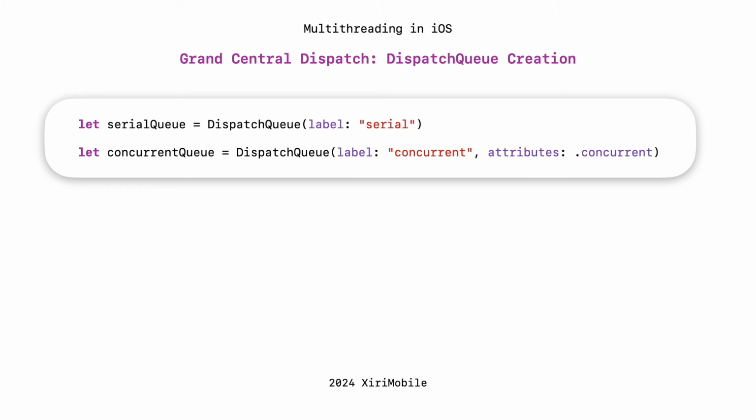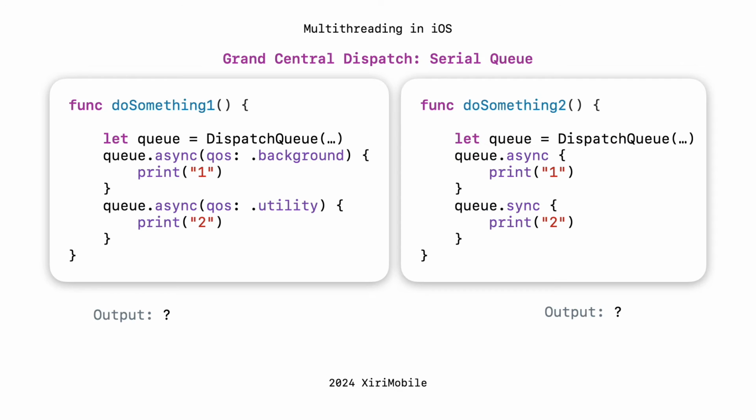We considered several examples with serial queues. To create a concurrent queue, we just need to add the attribute concurrent. Use concurrent queues prudently, as they can generate a lot of threads and cause system overload. Also, Apple provides several out-of-the-box concurrent queues. I'll talk about them when we come to priorities. And now, take a look at the examples.